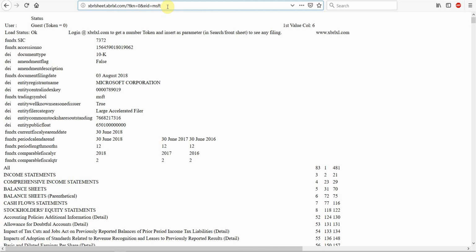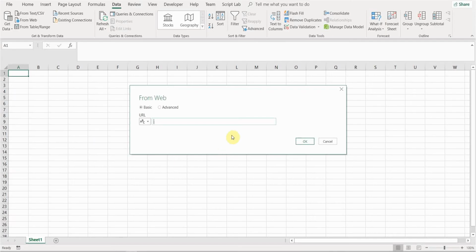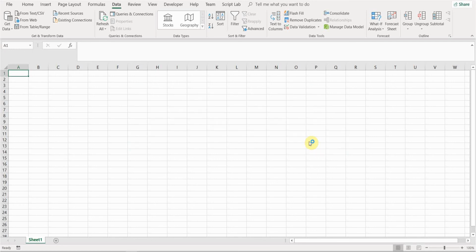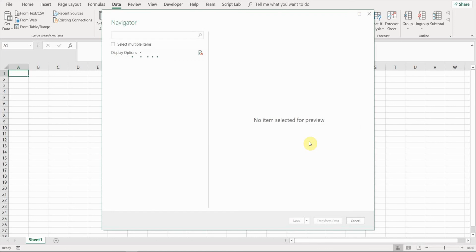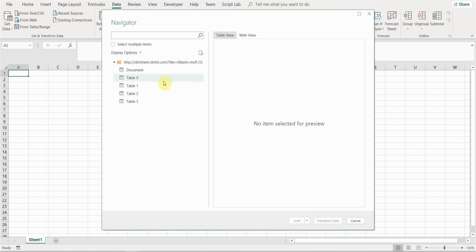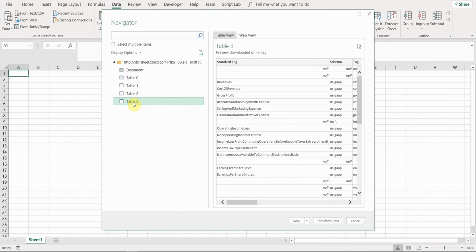And so if we take that web request and put it back into Excel and into the web form here, so let's just copy that in, and we click OK. It will run away and make that exact same web request, and it will have a look at it, and it will see that it's got 4 tables, and we've deliberately set it up with 4 tables, and we've deliberately made the final table one full of the financials.